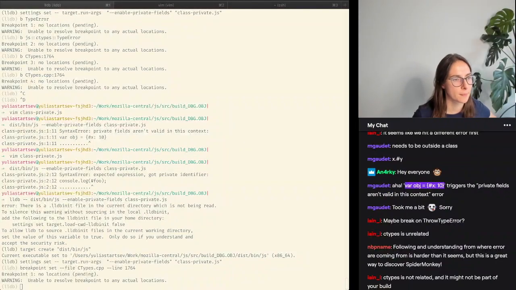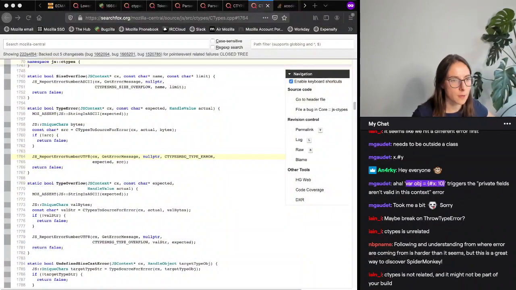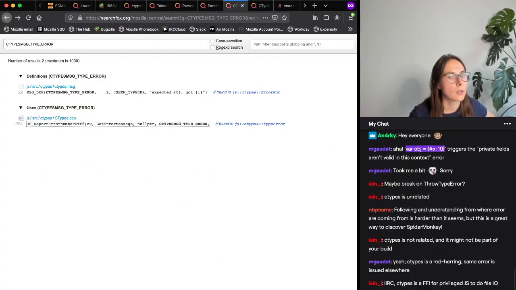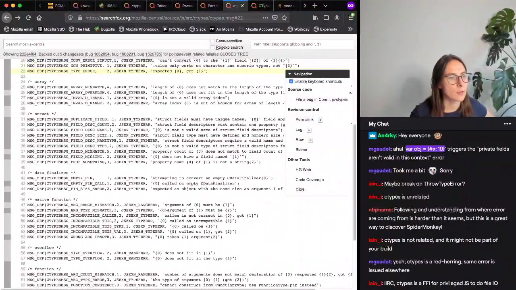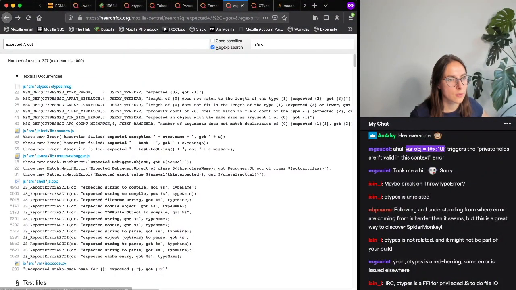Then where am I getting this error message from, I wonder? Maybe folks can help me find it. Let's take a look. So, FFI and privileged JavaScript. So I need an error that looks like it's this shape. And when I searched for it using regex, I get expected 0 got 1.